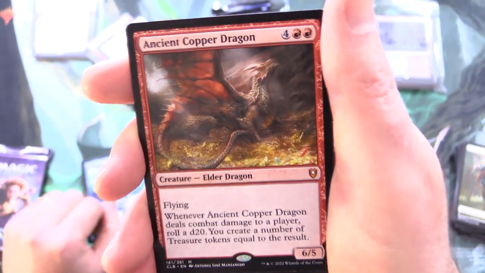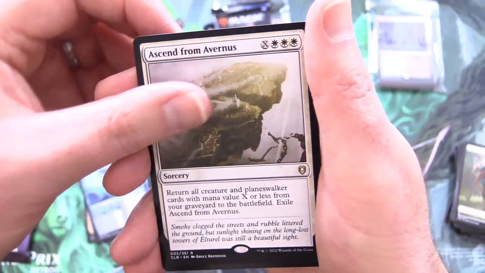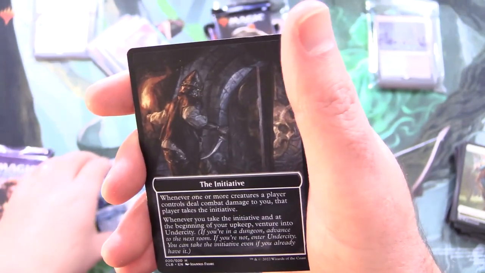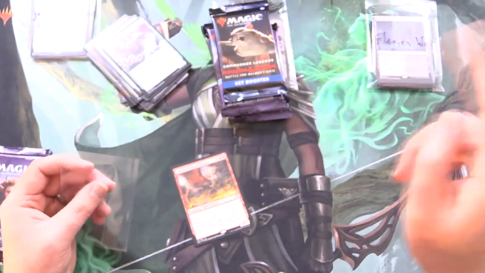Ding, ding, ding. Okay, game over. Ascend from Avernus, Oceanus Dragon Foil, and that is it. All right, so yeah, this video is now in the Greatest Hits playlist, link in the corner.